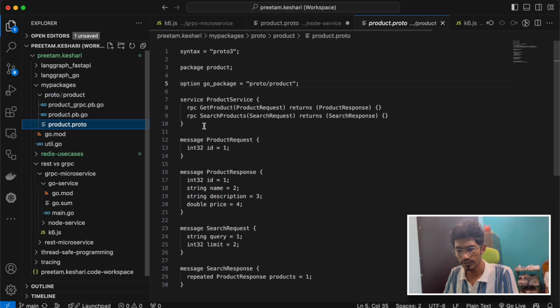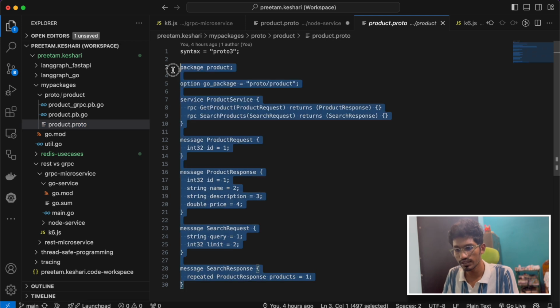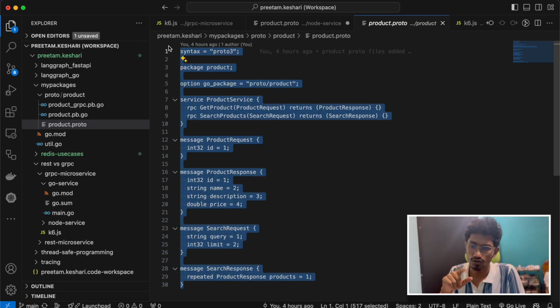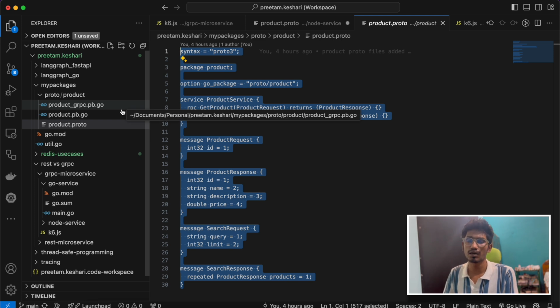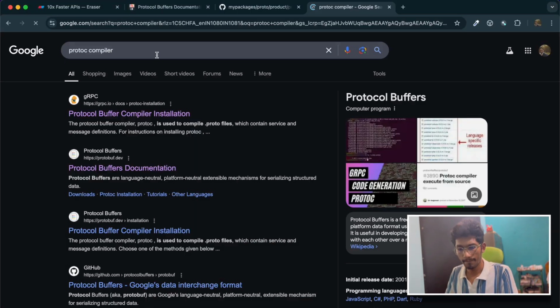Using this protoc command, it will convert. It's just like a compiler, just like in order to convert a cpp program to its output.out file, we use the gcc compiler, right? Similarly, we have the protoc compiler, using which we can create a compiled version of this, so that it can be understood by the compiled language, because Go is a compiled language. Node.js is not a compiled language, it's a JIT, just-in-time compiled language. But in order to use proto classes in Go, you have to compile them using the protoc command.